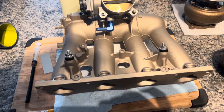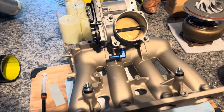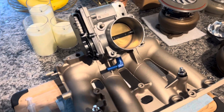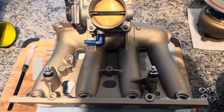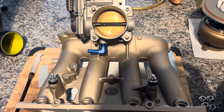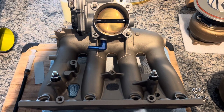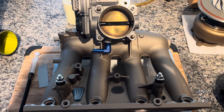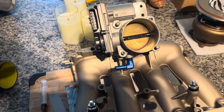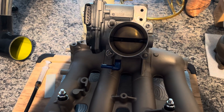This flange will bolt up to any other K-Series. My only complaint is it's got the throttle on the top, kind of pointed back towards the intake manifold, which would require on a non-RDX turbo build you probably have to go to an air-to-water intercooler fixed over the valve cover, similar to how the RDX is set up. It's also flanged for electronic throttle bodies, which is a negative if you're coming from cable using a K-Pro with cable ECU.